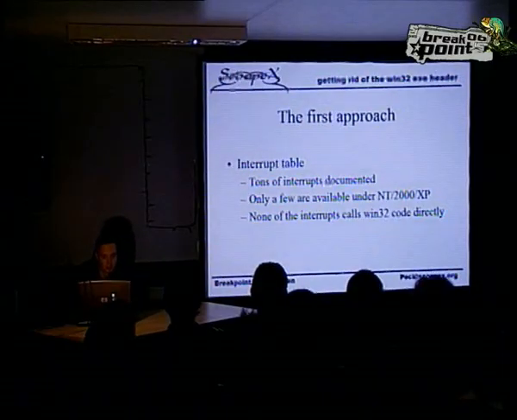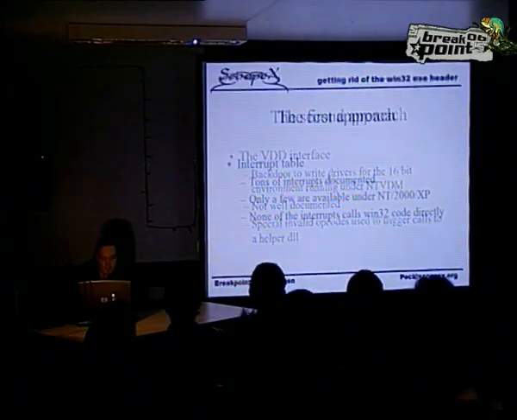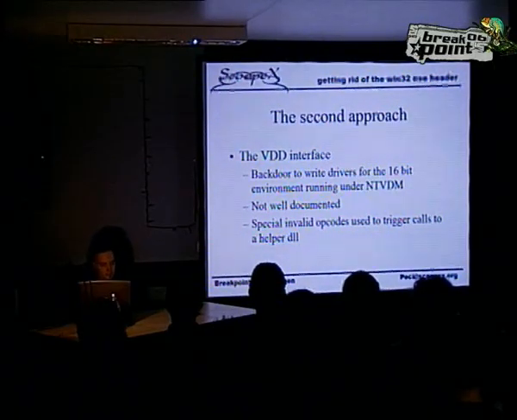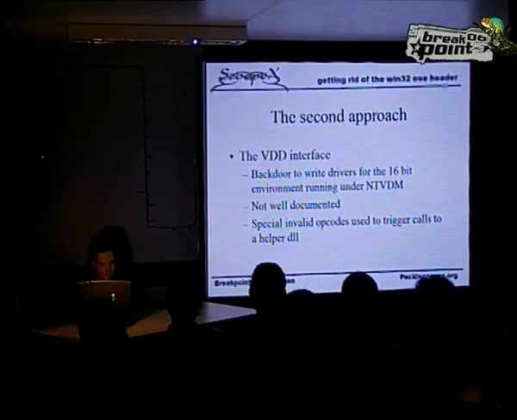So this was just not possible with interrupts. The second approach was looking at the VDD interface. VDD means virtual DOS device interface, and it's basically a backdoor from Microsoft, so that this virtual DOS machine can be enhanced, and that people can write their own drivers to get all the programs running under this environment.